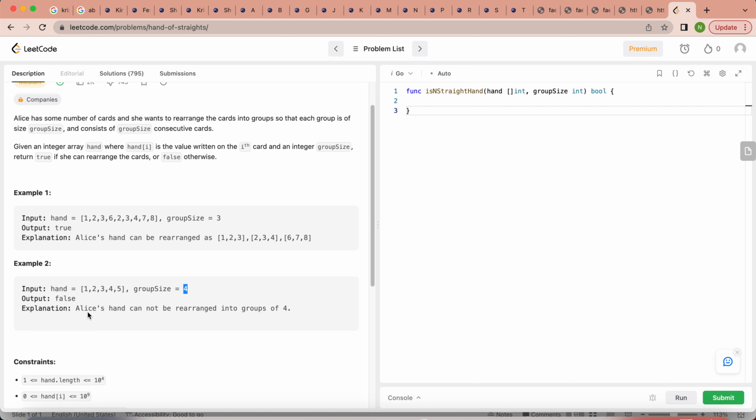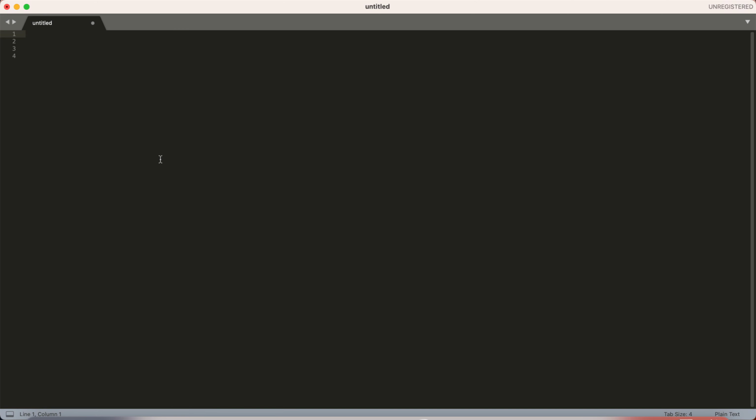So that's the requirement, and let's try to understand how to solve this. So let me copy this first and move to another screen. What I'm going to do, first I will store this data in a map. So in a map, let's see how this looks.